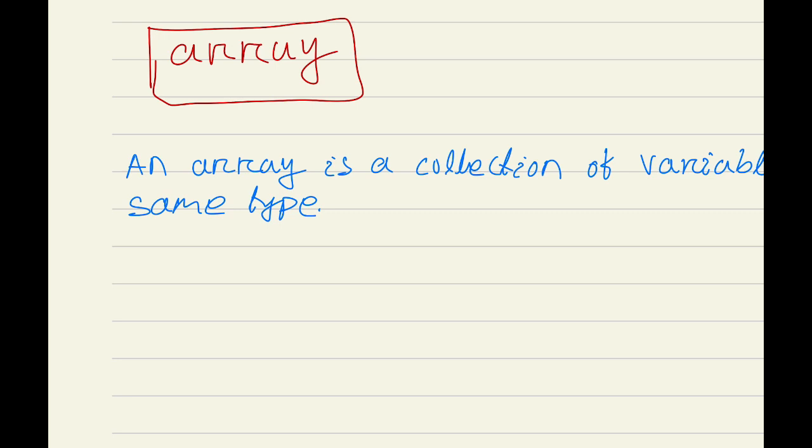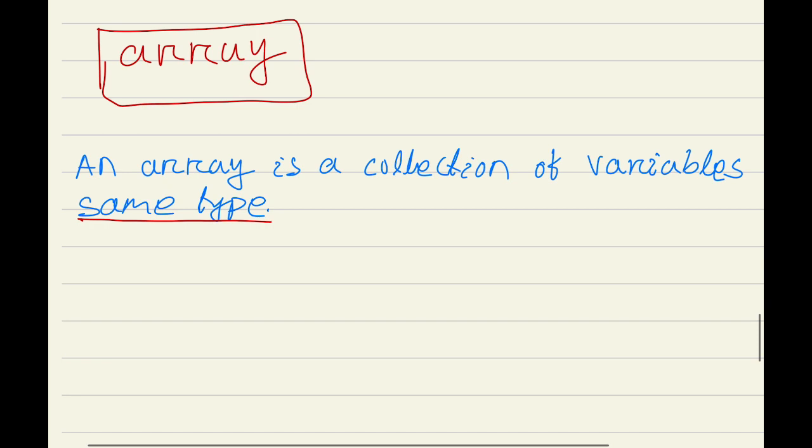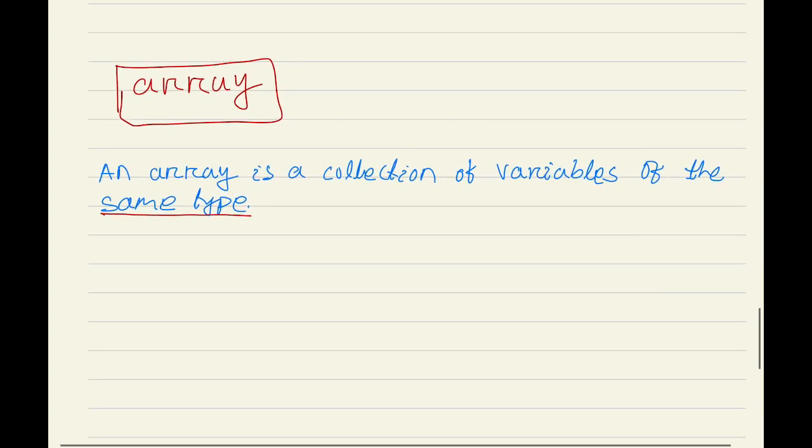Here, same type is very important, so please note that. You can make an array of ints, doubles, or any other type, but all the values in an array must have the same type.